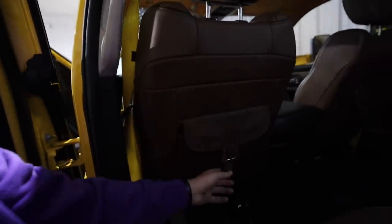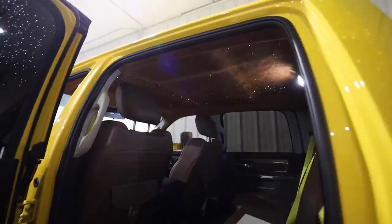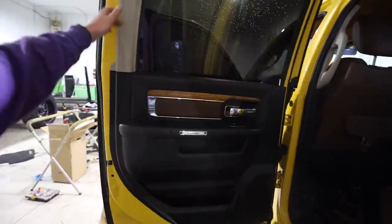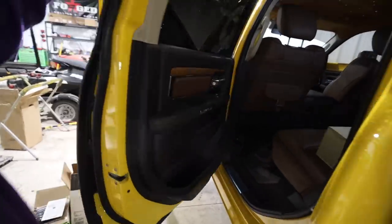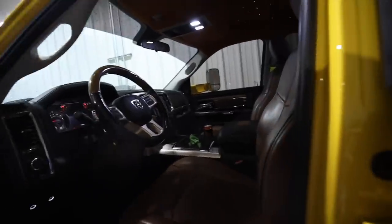Honestly, love the Longhorn. Love how there's a belt on this. This is the idea. Look at the stars in the roof, the interior, guys. Oh my Lanta. This thing is nasty. It's just sick.